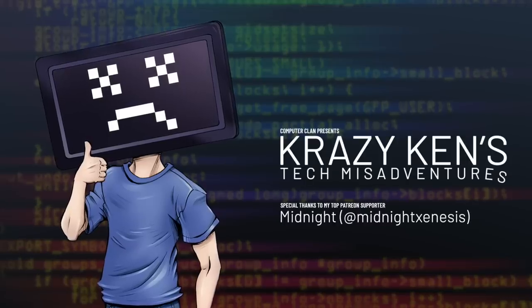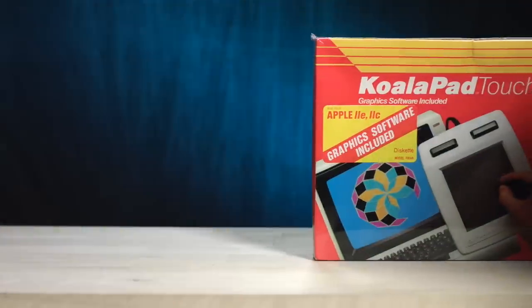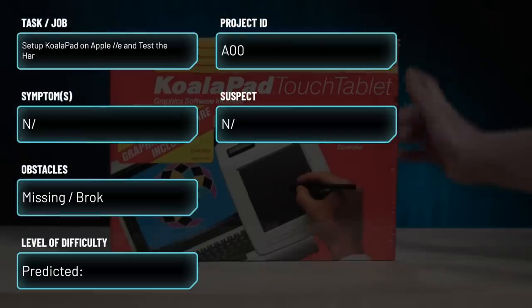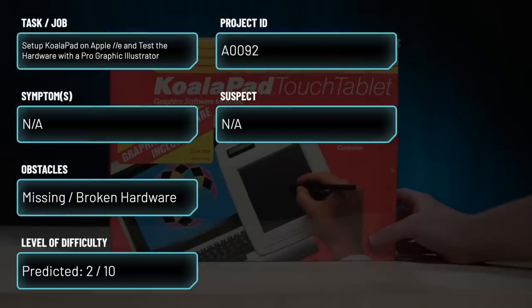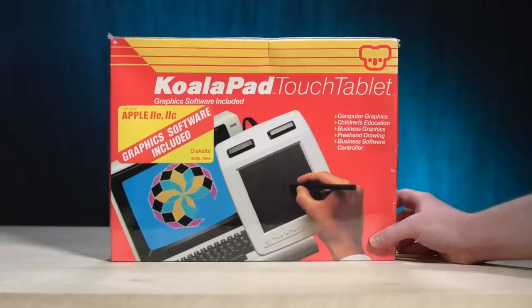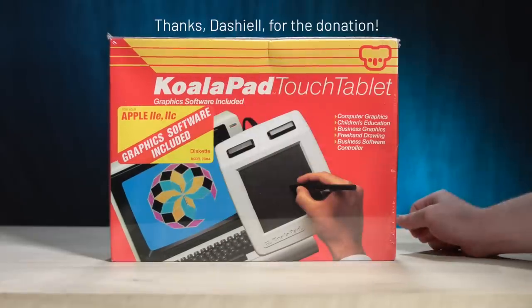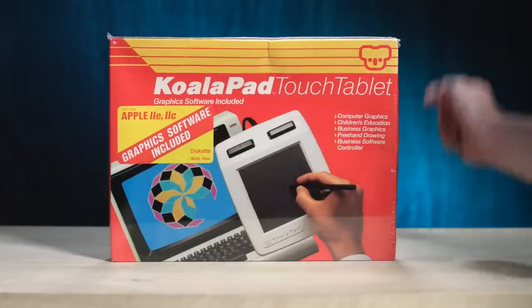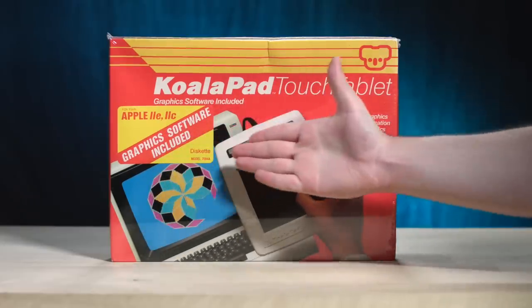Hey guys, how are you all doing? Really? That's just great. You know, I'm doing pretty great today too because a generous viewer donated this to me. Mint in the shrink wrap and in the box. The KoalaPad touch tablet for the Apple IIe and IIc with the graphic software included.